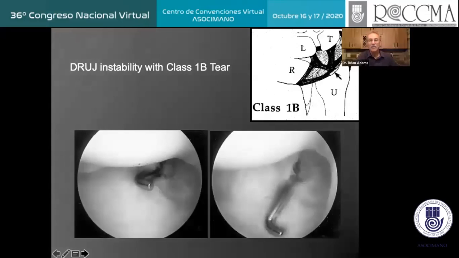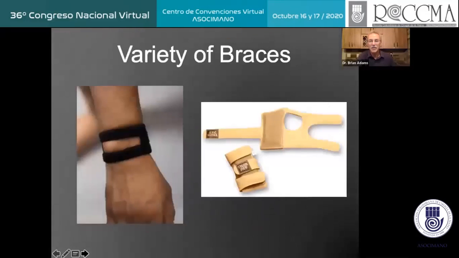As we've heard a couple of times, there is certainly a great role for arthroscopy in assessing the integrity of the TFCC. And I won't go into this further, but I do agree that it's important in both the assessment and the treatment of distal radial fractures with continued ulnar-sided wrist pain and DRUJ instability.